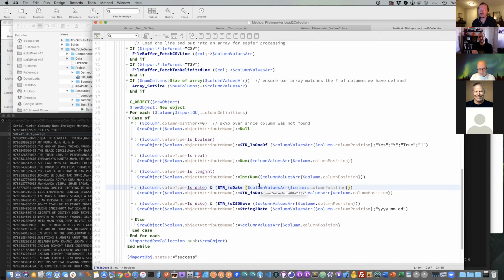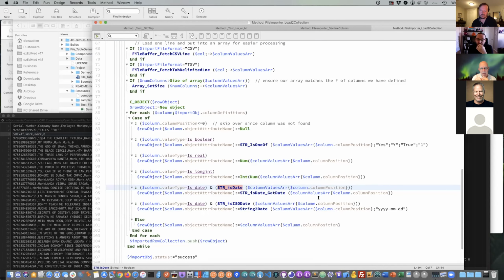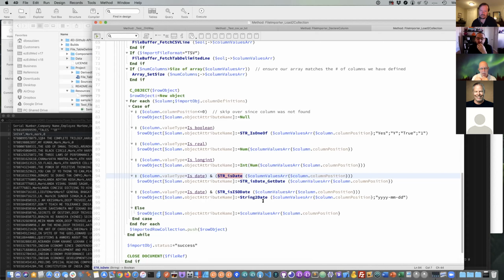We get dates in various formats. So this one is supporting month, day, year, month, day, then 2-digit year. It goes through and if it recognizes the date, great, it converts it. Otherwise, it gets a non-date, basically a null date. And this does the ISO date, which is the 4-digit year, month, day.